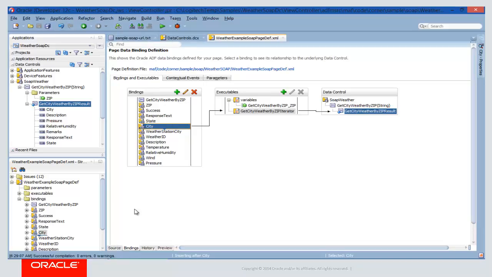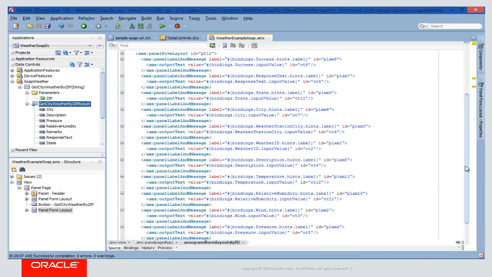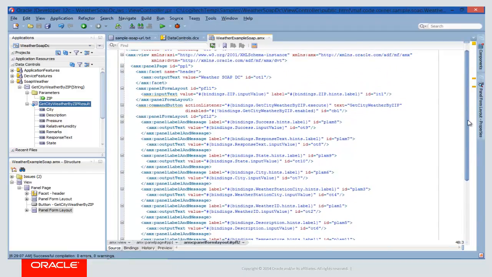So going back to my page, this is information that got created. What I can do even further now is, initially when this page renders, it tries to invoke the web service because the collection is bound to the web service. Now I could go to the panel form layout here. Okay, this panel form layout should, that's the wrong one. I need to go to this one here. And this should only be rendered if there is an input value provided by the user in the search field.